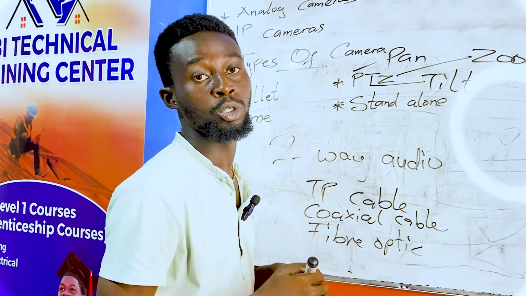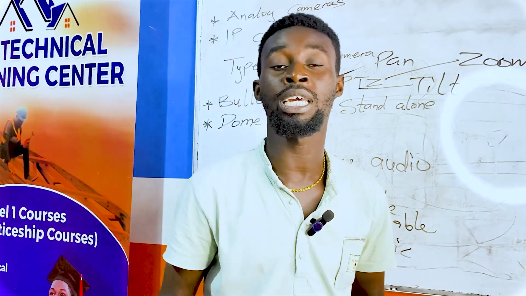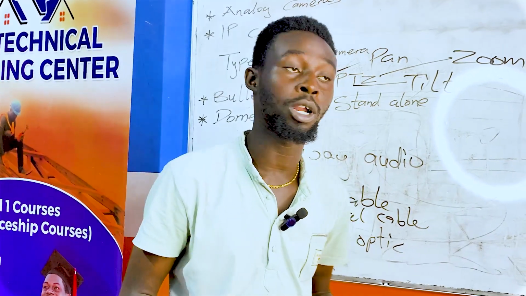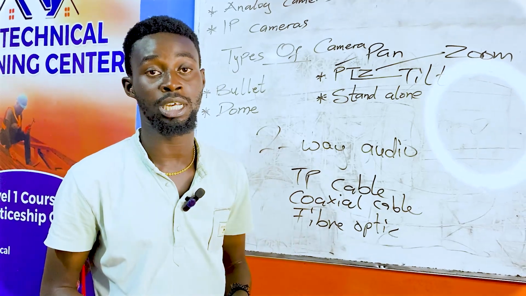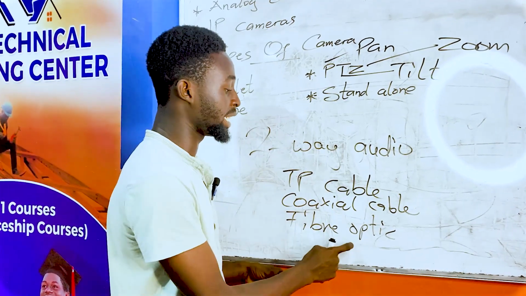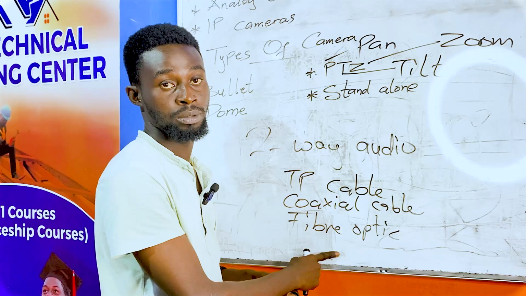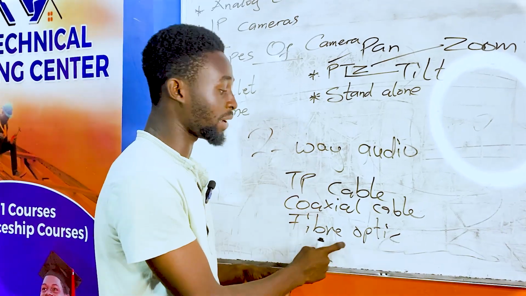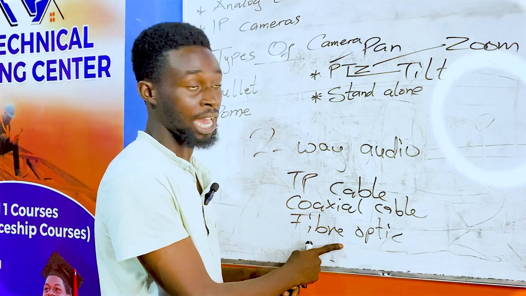People think the fiber optic cable is only used for networking administrative purposes. But you should know that the fiber optic cable can also be used for CCTV transmissions as well. It is the fastest cable on earth in data transmission in any field, in the field of networking administration. It's the fastest cable, and it's expensive as compared to the rest of them.